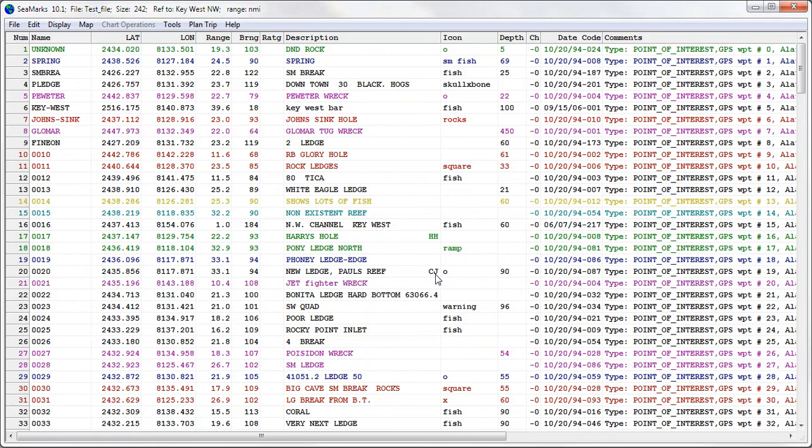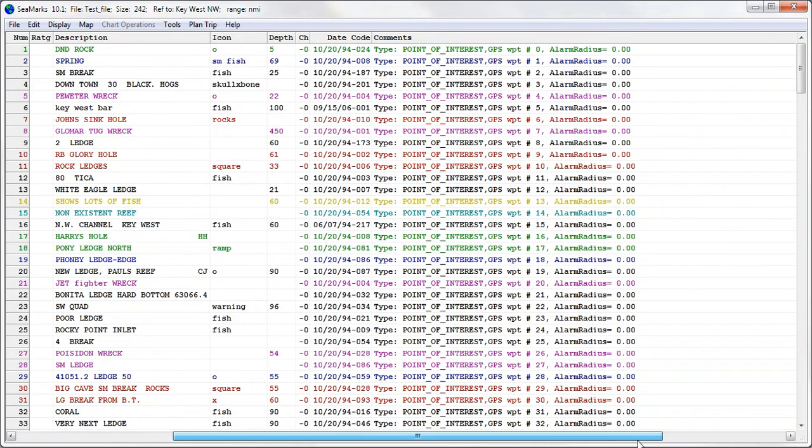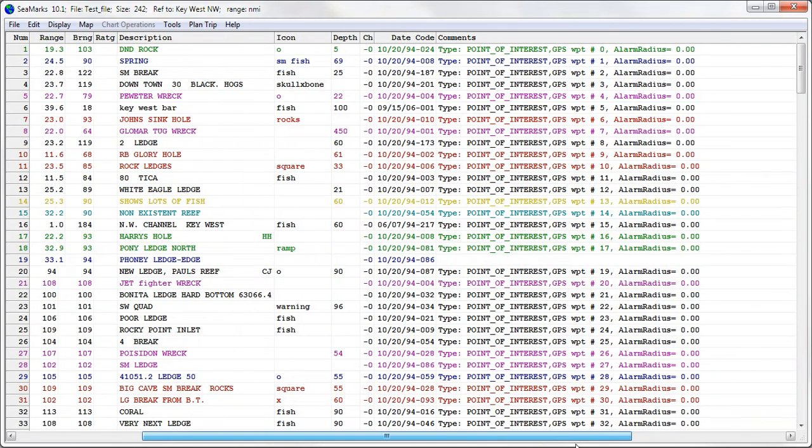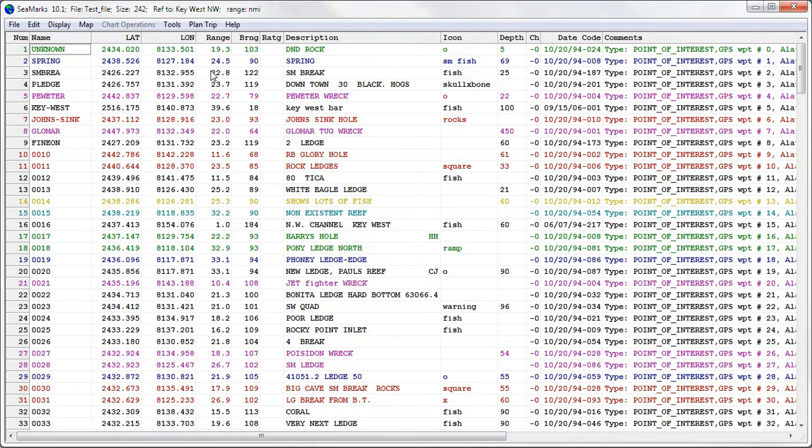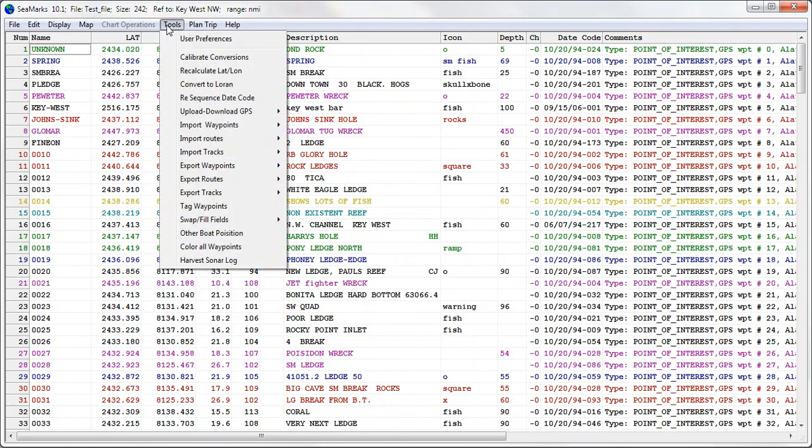Some of the icons didn't make it, but some other data showed up in the comments column. And that is a description of how to import and export points, all except importing text points.